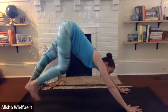And then coming all the way down, prayerful pigeons, either onto your forearms, or all the way down onto your chest and heart, breathing your way in.